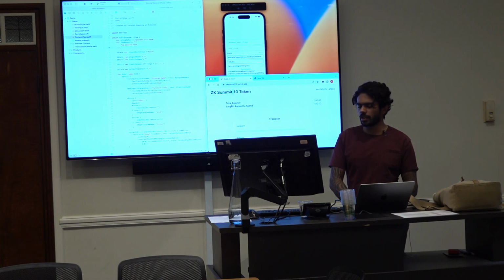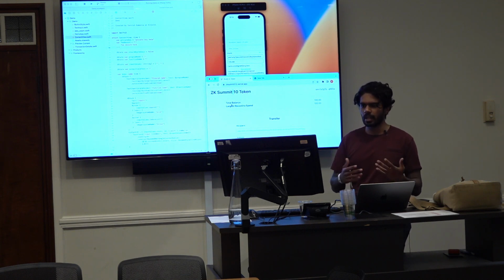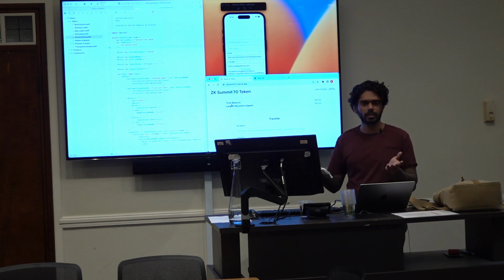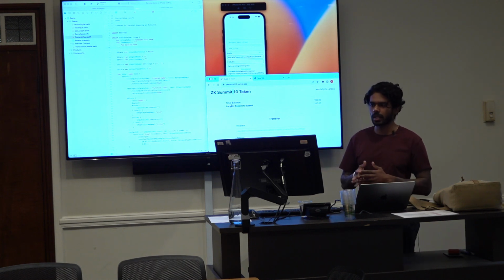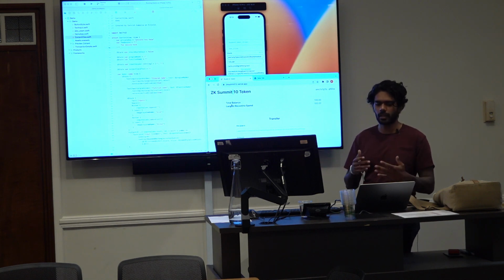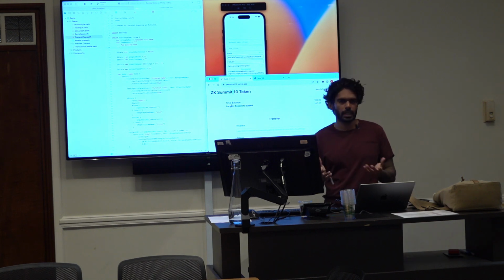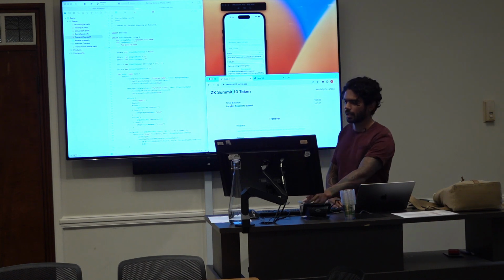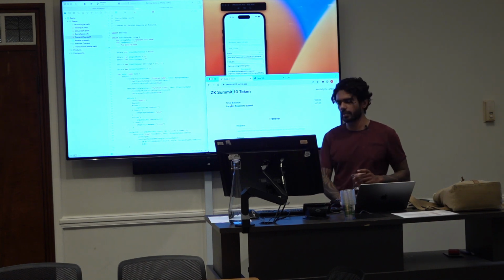So if you're not familiar with interacting with an on-chain program, essentially you have a piece of code deployed on-chain somewhere, and we will just be calling specific functions on that deployed program with some specific inputs, very familiar to anyone who's interacted with a smart contract before.